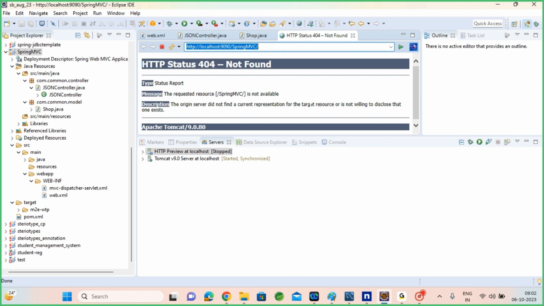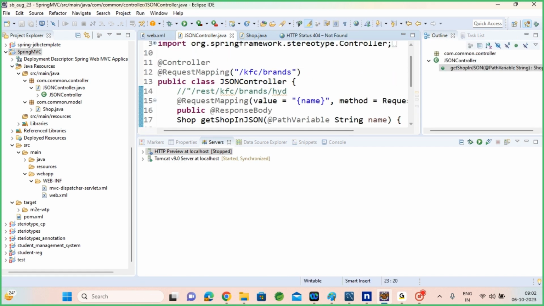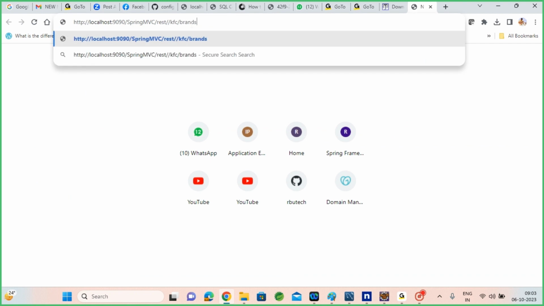We saw the response is unable to get anything. Libraries got changed. Brands slash, one more path parameter, something send.